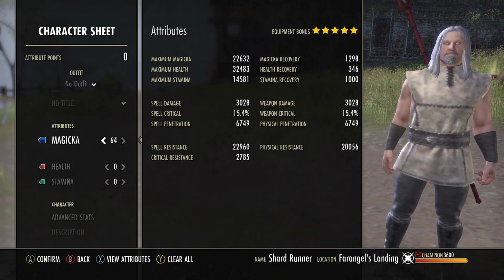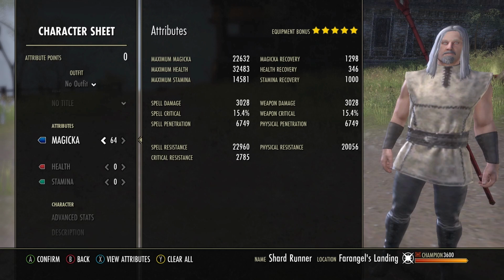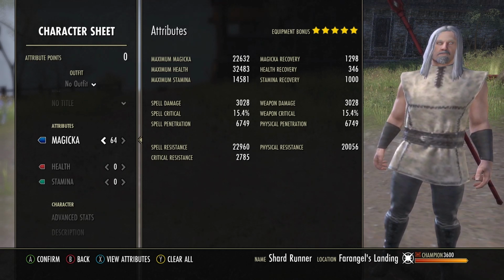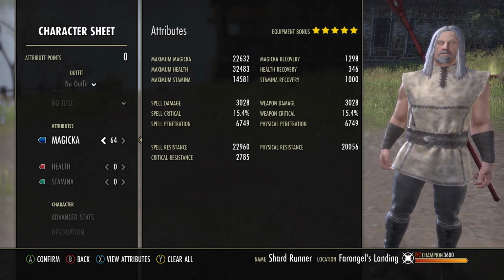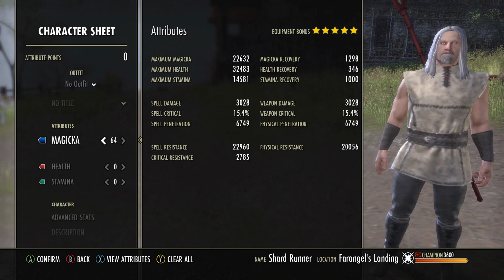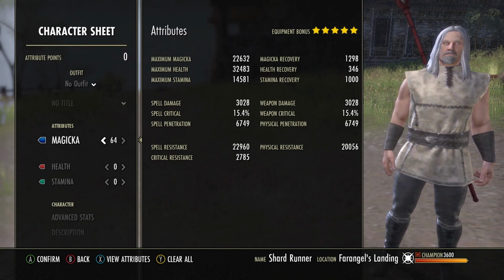Health is always good in Cyrodiil. 32 is usually my goal. If we can get to anywhere around 32 is fine. It's an arbitrary number. You could say 30 and push your other stats up higher. Totally up to you. That 32 just gives a little bit of wiggle room, okay? Stamina at 14.5. We have a little bit more than your regular builds because we are on a Nord, right?